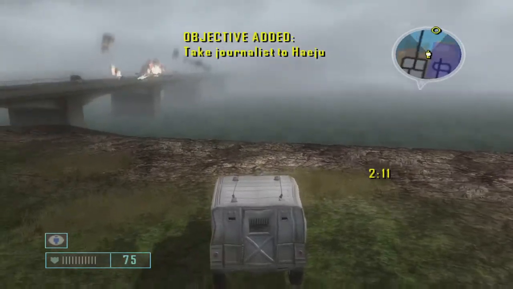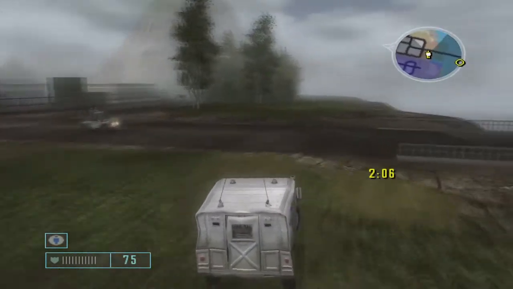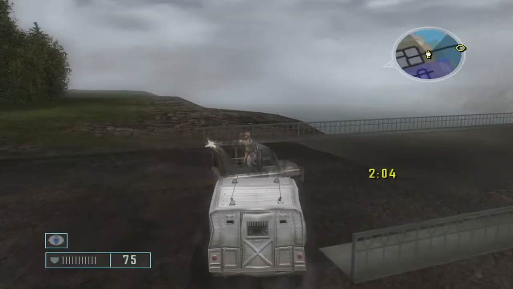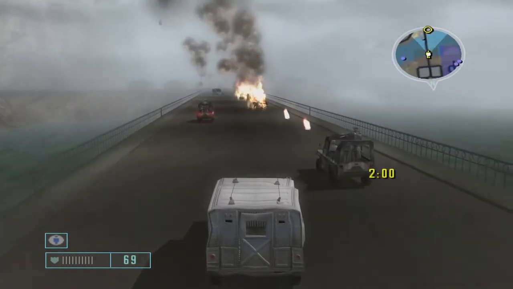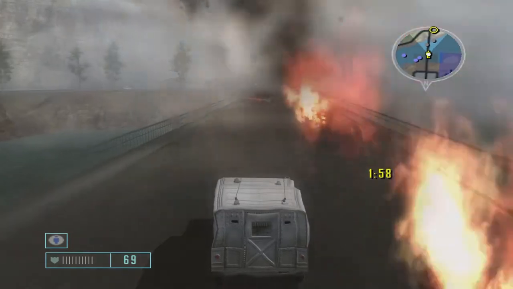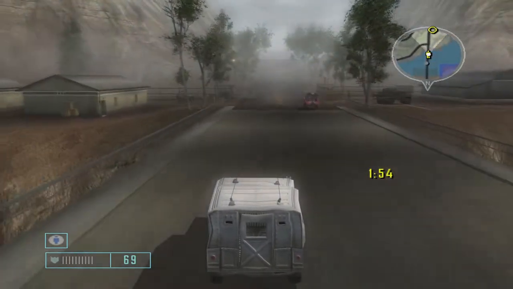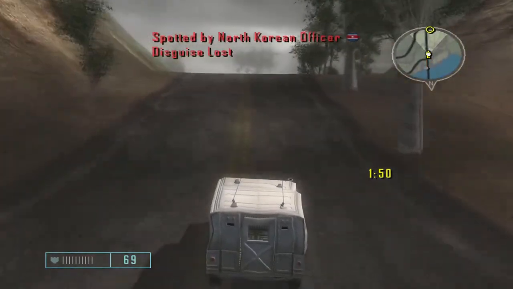Heiju. Right, let's go to Heiju before we get wasted. I guess this way? Yeah, this is like a straight shot this way. Please do not shoot the civilian vehicle. Wow, it's getting intense around here. They've actually laid all this on for the mission, but it looks pretty cool. It looks really freaking cool.